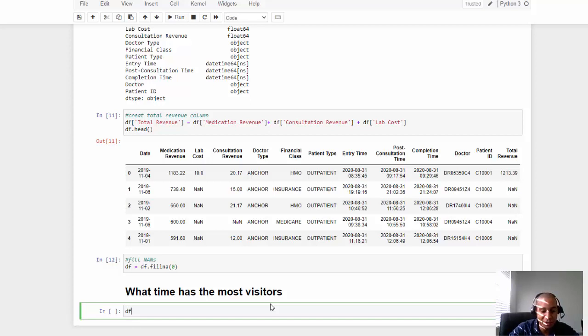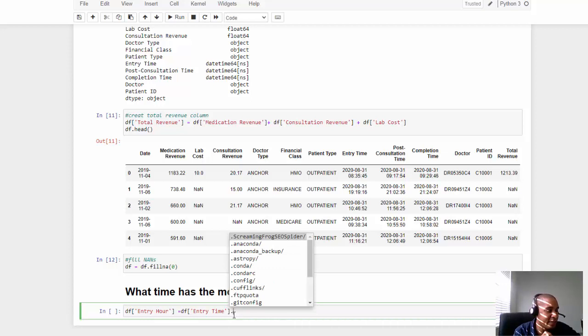So let's create a new column, entry hour, I guess we can call it. We want to take the entry time, and I didn't mention you can press the period after the bracket notation, and if you hit tab, you can see all the different options you have here, and there are quite a lot.